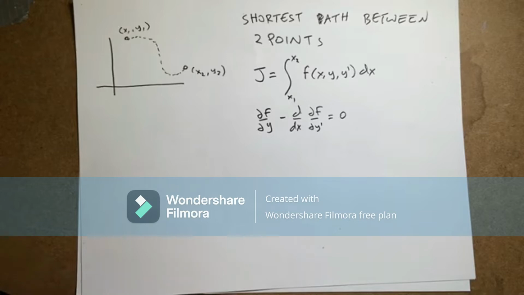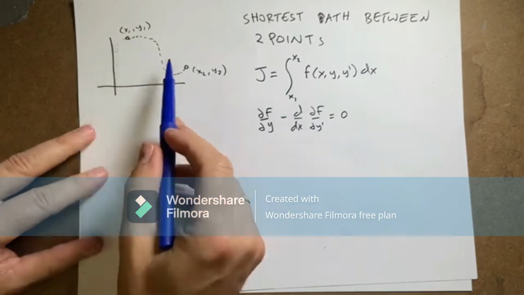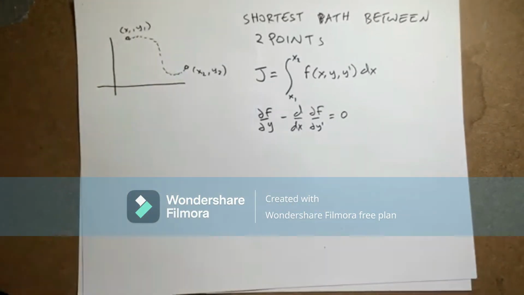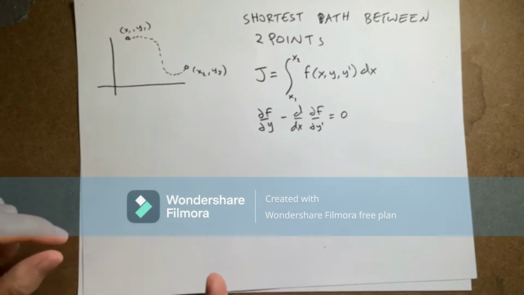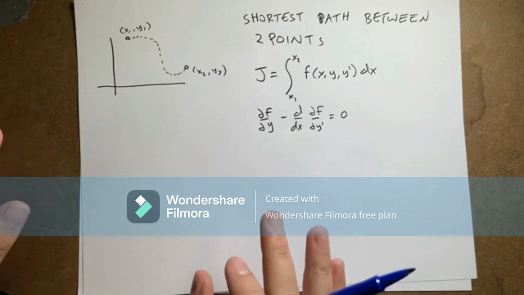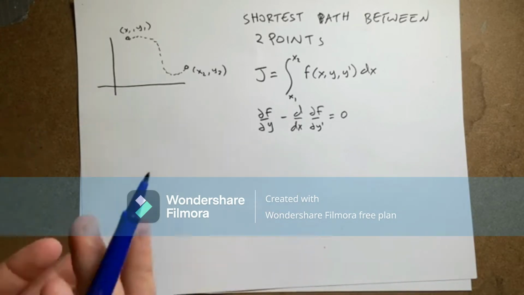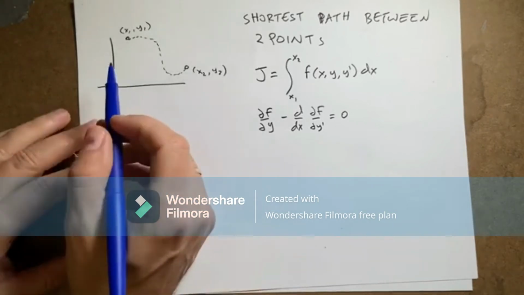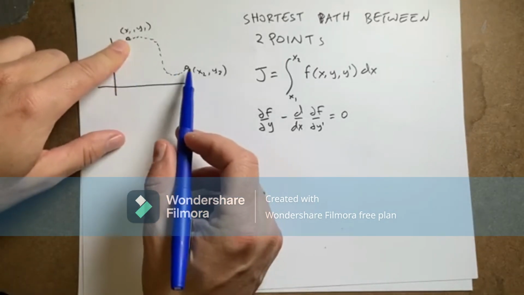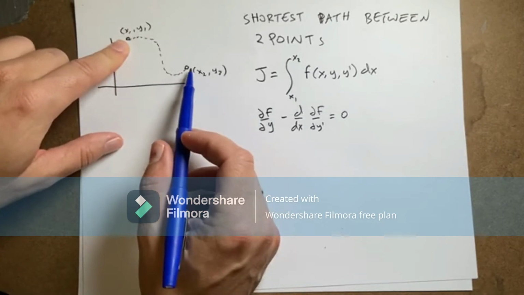So, what is the shortest path between 2 points? And you say, oh, it's easy. This is an easy question. No, it's not easy. It may seem obvious in a flat plane, but it's not obvious in a non-flat plane. But we're going to do it in a flat plane in 2 dimensions, just because that's the first place to start. So here I have point x1, y1. I want to get to point x2, y2 in the shortest path.